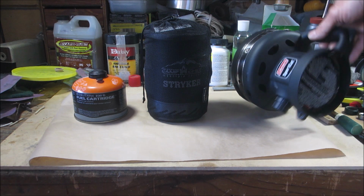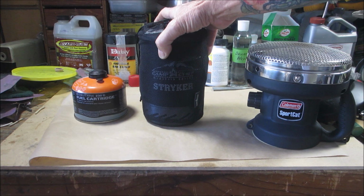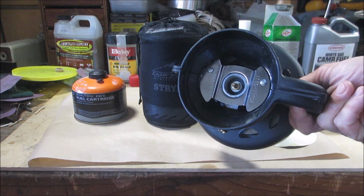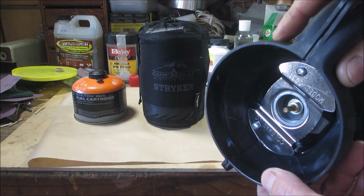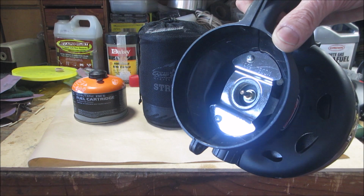a Coleman Sports Cat. And this is a Stryker stove and pot. Basically, it's like a Jetboil from what I was reading. And he gave me an isobutane 230-gram fuel cartridge. Now, he did say that he couldn't get it to screw in straight. I couldn't either. And I looked in there, and I really didn't see any threads crossed. They look fine. But I have to wait till I get an empty canister to mess around with it to see what's going on.